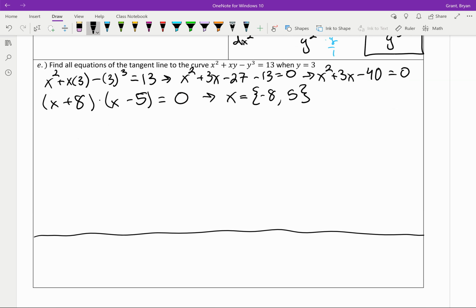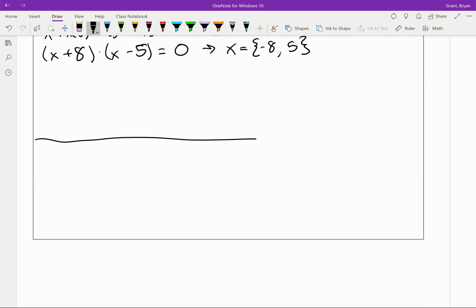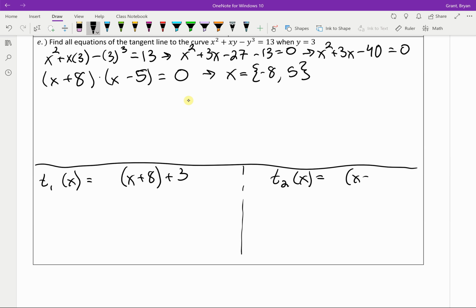And I'll kind of do this down here. I should probably do something like this. Might run out of room again, but oh well. So we're going to have our first tangent line. Our first tangent line is going to be at the point x plus 8, right, opposite of x, plus 3. And my second tangent line is going to be x minus 5 plus 3. They have the same y value, right? This isn't a function then, or is it a function? It could be still a function, I think, right? We have the different x's getting the same y. That's allowed. How do we notate the slope, though?